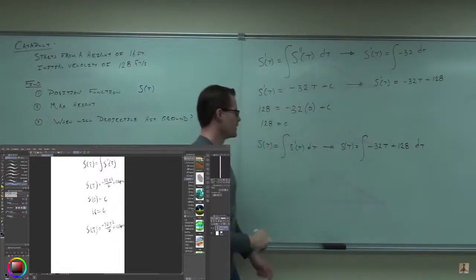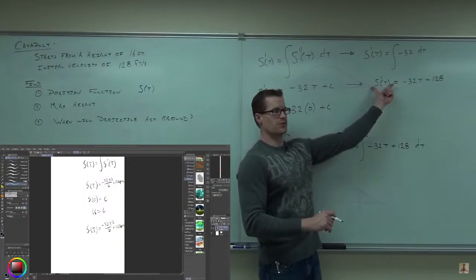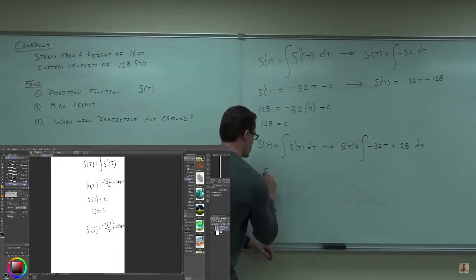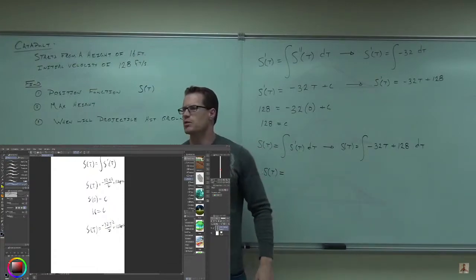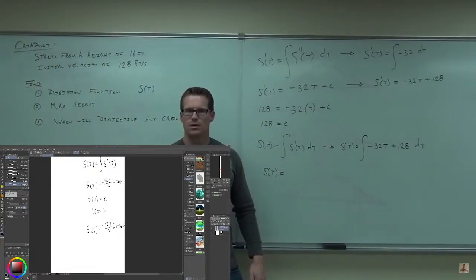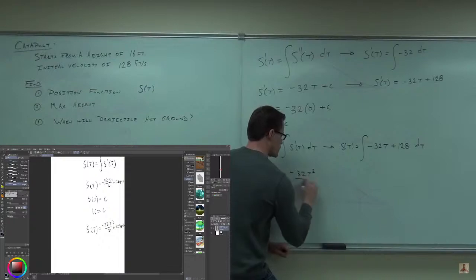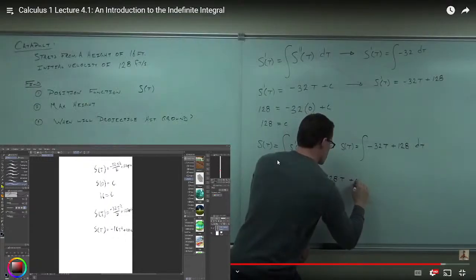So that's how we write it. This says take the integral of the first derivative of your position function. This is the first derivative of your position function. I substitute that back in. I'm going to take an integral of this. Can y'all help me? What's the integral of negative 32t? Negative 16t squared plus 128. Okay, I'm going to do this a little bit longer, but yeah, you guys are right. I'm going to do negative 32t squared over 2, just so people can see where that's coming from. I'm taking the integral, adding 1 to the exponent, divided by the new exponent. Plus, don't forget about the 128. That doesn't go to 0, this is not a derivative, it's an integral. So 128t plus c. Good, plus c.